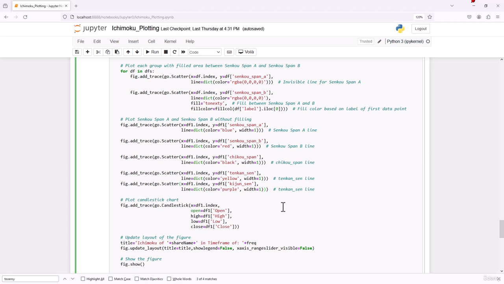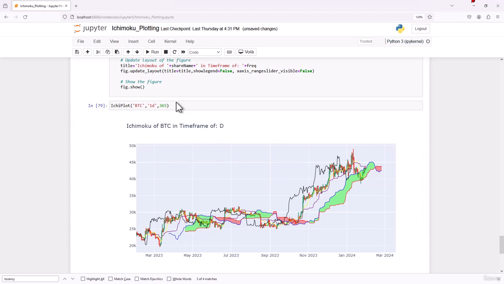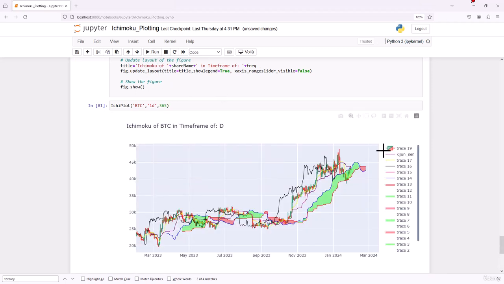To specify labels for the charts, we also need to specify the parameter label inside the scatter function of the Go module. As an example, for this line, we consider the name to be Kijun Sen. Also, we need to set the show legend to true. Now we run it. Great.